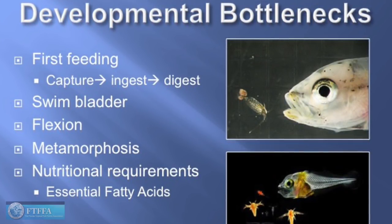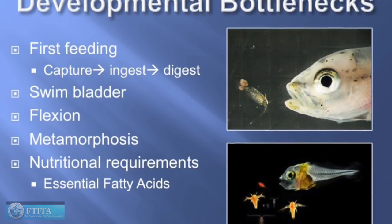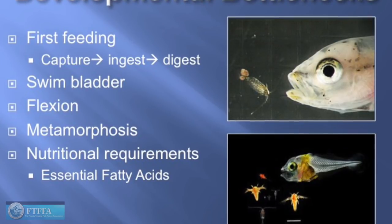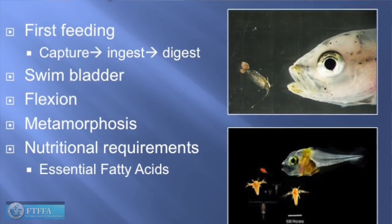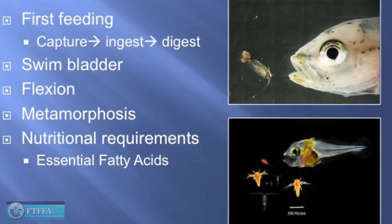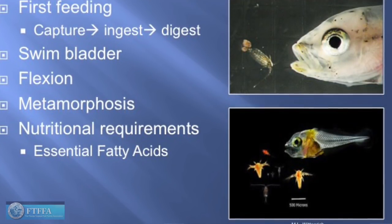Nutrition is critical. So for first feeding, we need to give these larvae something that, A, they're going to be able to capture. So they have to be able to look around and say, oh, that's a food particle, I want to eat that. And they need to recognize that. And right there you see on the top is a picture of a marine fish with a copepod. Then also, not only do they have to recognize that it's food, but they also have to be able to actually fit that in their mouths. So there's this gape limitation factor. They physically have to be able to put that food organism in their mouth. And that can be an issue depending on some of these fish and whether it's an altricial or a precocial larvae. And then finally, if they can recognize it as food, get it in their mouth, now they need to be able to make use of that nutrition and actually digest that food and turn it into muscle or growth or something like that. So first feeding is a huge bottleneck that we have to deal with.